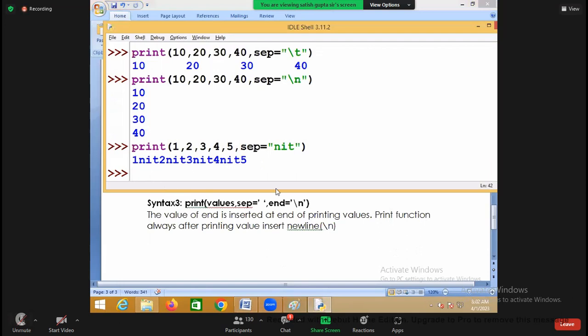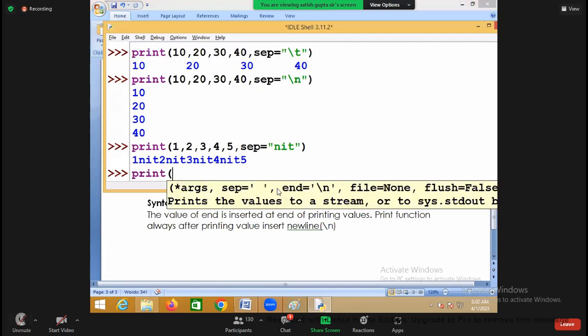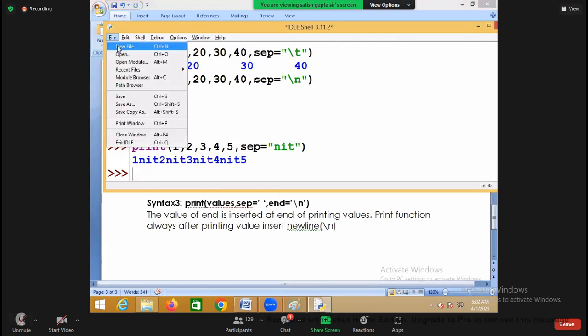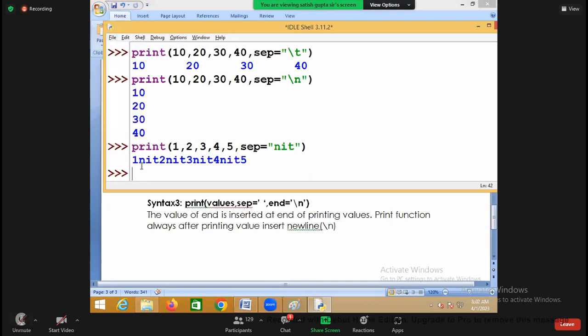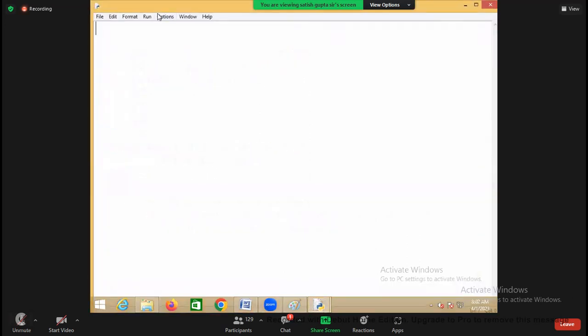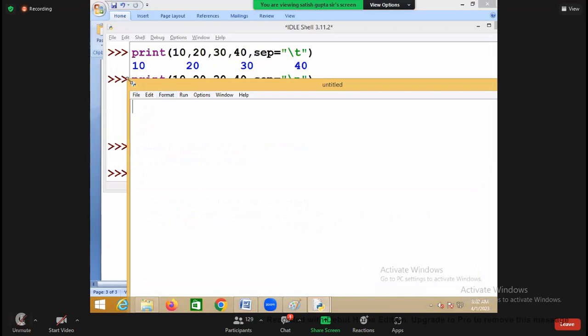Suppose after printing values, I'm saying print. Otherwise we'll write in a program file. How do you write a program? Go to file and new file.